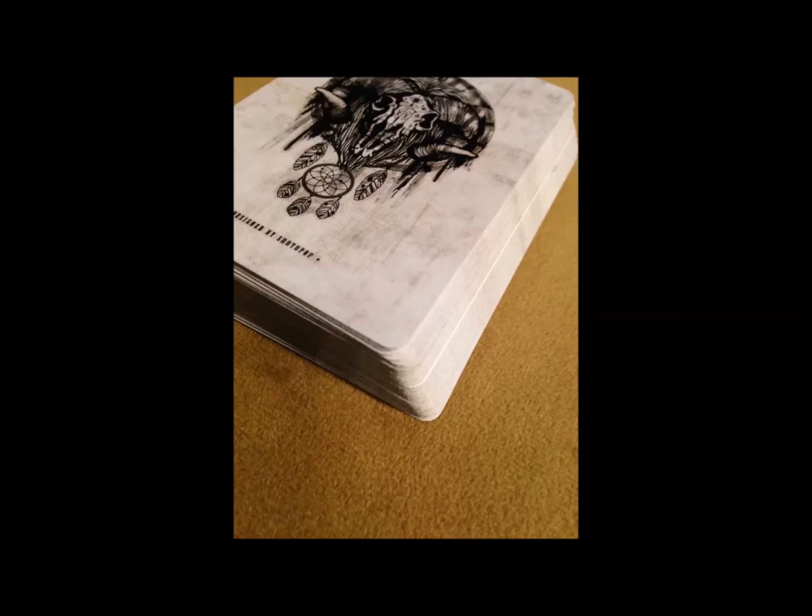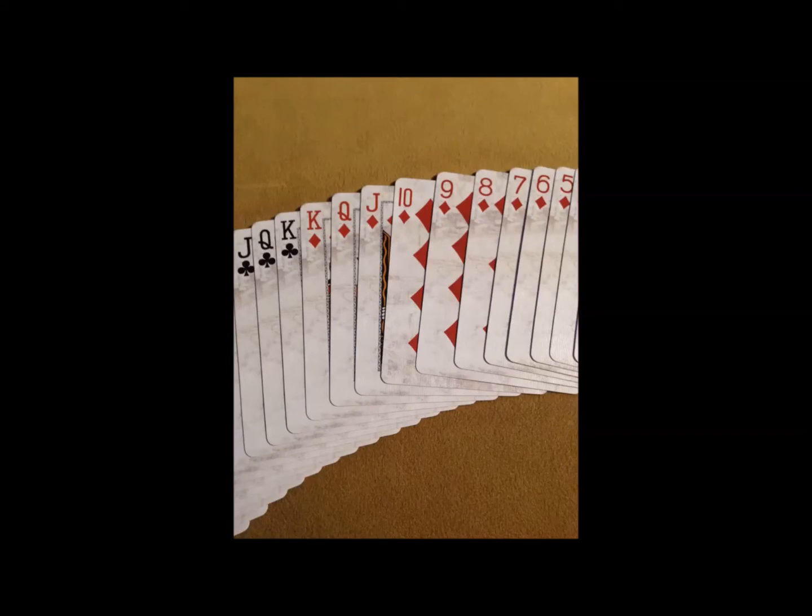The only downside I see is the brown deck has a plain white border on the card back and has a colored face, so a reversed card in the deck shows up a little bit easier, but on the same side that textured design is printed in a one-way direction. All in all, this is a great deck to use or to collect. The combination of great box art design, card back design, quality in the cards and finish all come together to make this a deck set that's a must-have.